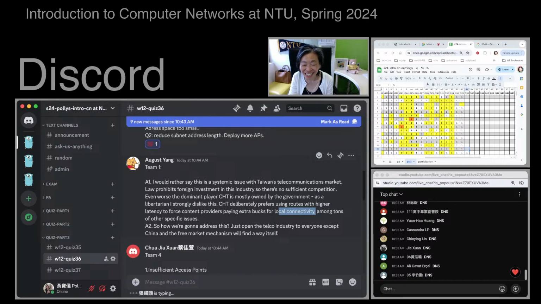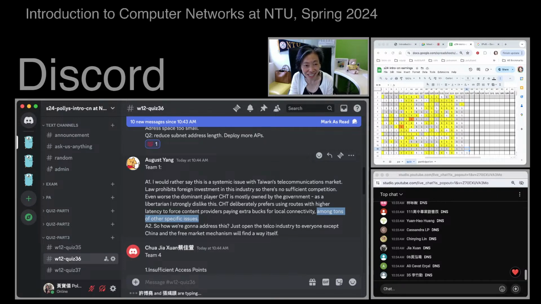Okay, August, you're insightful. I know nowadays many of the ISPs compete in an unfair way. Because inside the internet, particularly when you own an AS, where the AS is a key hub of connectivity, that AS can play a bully sometimes. Okay, and of course, among tons of other issues.